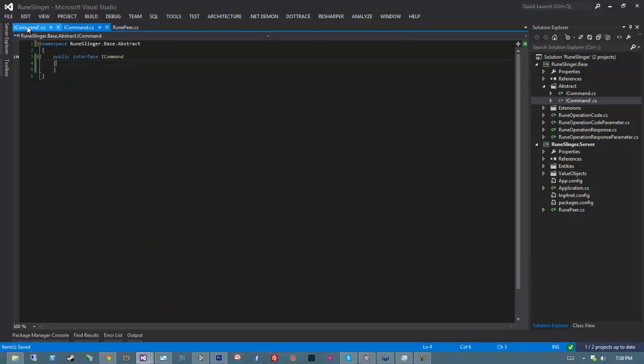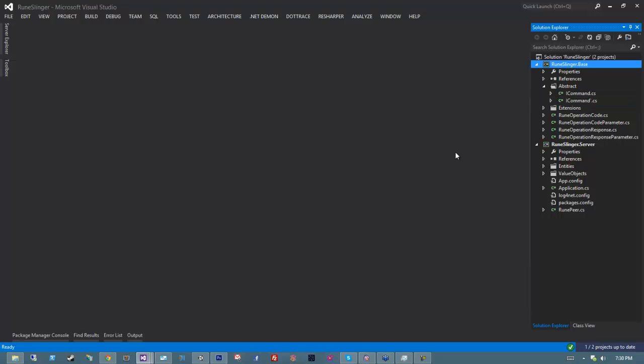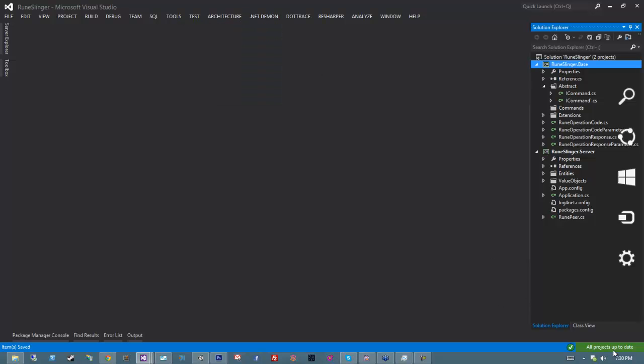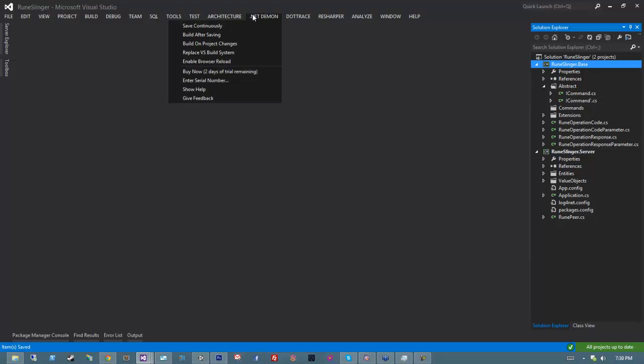So what would a command look like? Well, here's what I want a command to look like. All my commands need to be in my base project, and the reason they need to be in my base project is... see, it built it again. I have all of these checked off, and for some reason it keeps building my project. I don't want that because that causes my Photon instance to restart. Maybe it just needs to be reminded that it's actually off and not on. Okay, let's try this again.